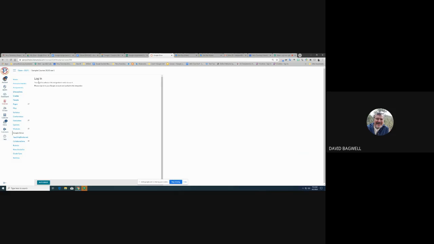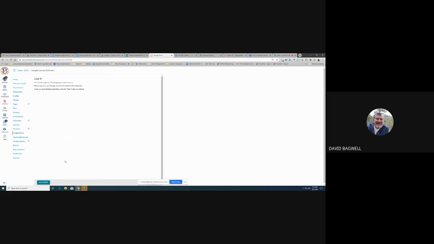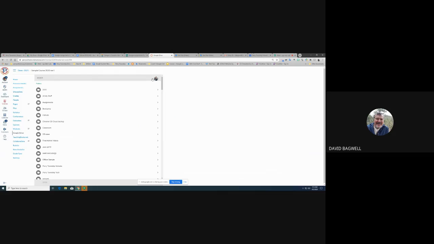So now it doesn't connect. Canvas isn't connected to my Google account, but then you get to see that authorize again. So I'm going to click authorize, and again, make sure I choose the right account, my Perry Schools account, and then click allow, and then it reconnects everything. In fact, remember it had a D there. Now it's actually got my Perry Township profile icon. So it just reconnects, resyncs everything. And those are the two things I would have every student check if they're having trouble getting access to a Google assignment.